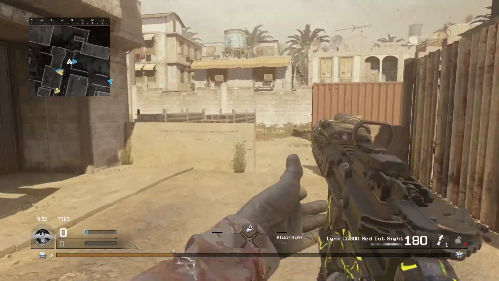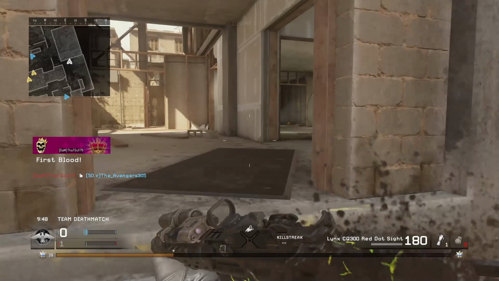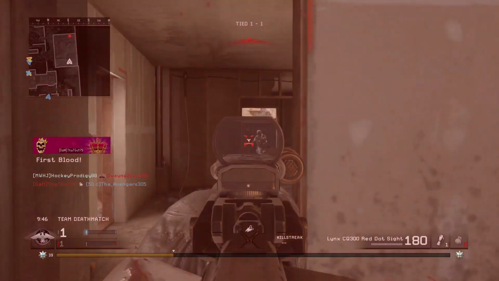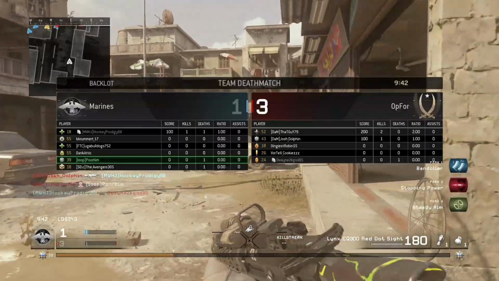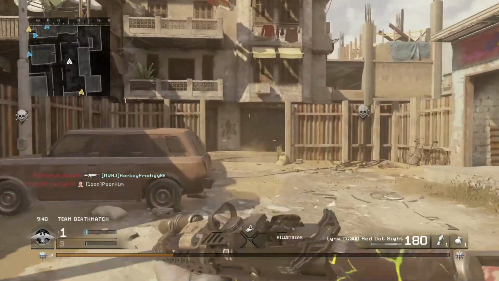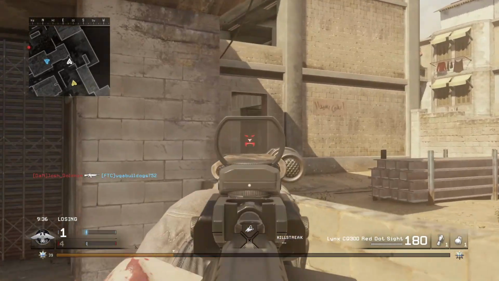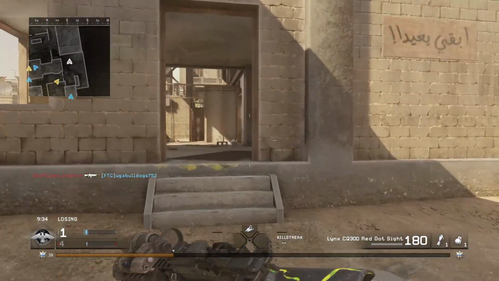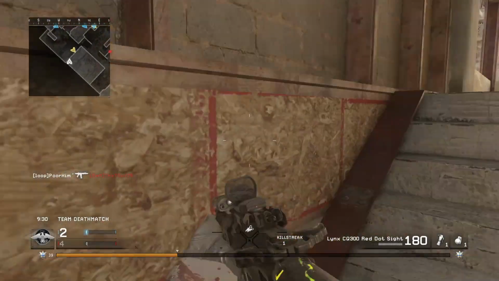So with the red dot, what I found best was that if you got into a gunfight with people, it makes ADS so much easier, and this is just my opinion. Now the iron sights are very good, but with the red dot, it feels like you can control the recoil a lot more. I don't know if that makes sense at all, but that is just my opinion.